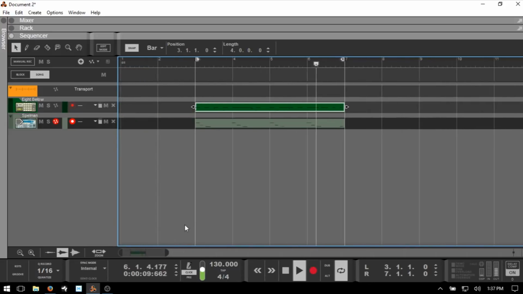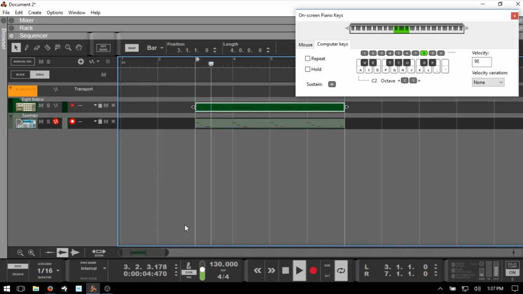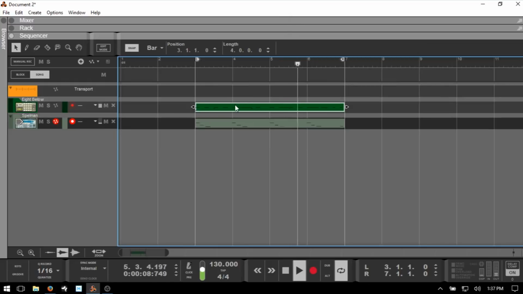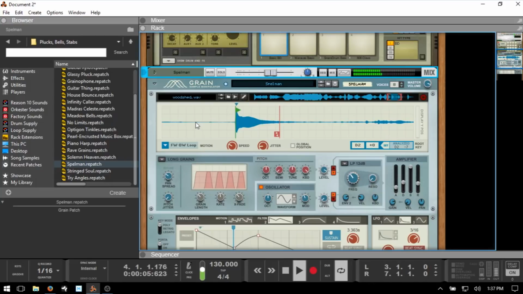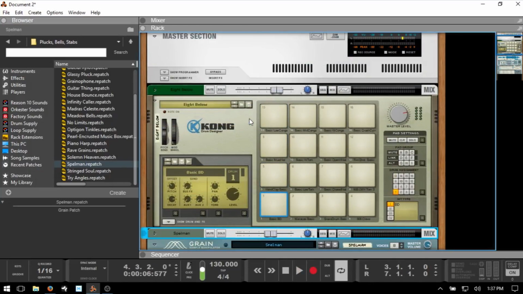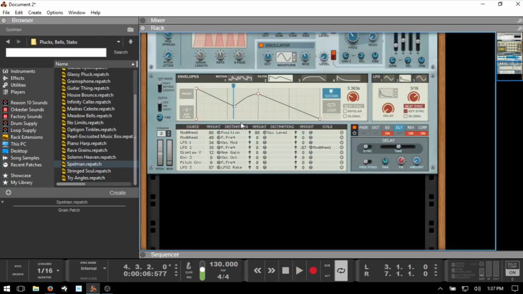Now I'm going to F3. I'm going to press C to turn off that click track. I pressed F4, okay. F6 to come back to the rack, F3 for the browser, and I'm going to stop that just for a second, just to give the ears a bit of a rest from hearing that pattern in the melody.